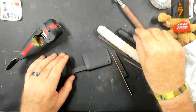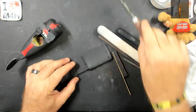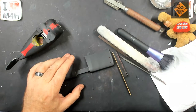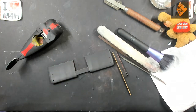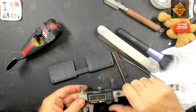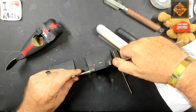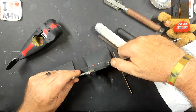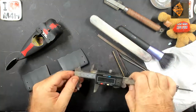The lower wing wouldn't come out far enough and it was really getting on my nerves. So far we've been filing and fitting for over an hour and it still didn't fit. So a drastic course of action was required. Out came the micrometer. I measured halfway along the lower wing and cut it in half. Then I cut about a millimeter off either end of the tabs, just like this.